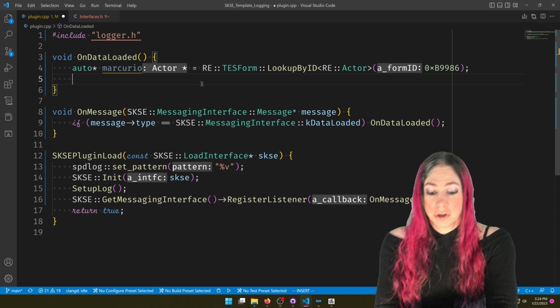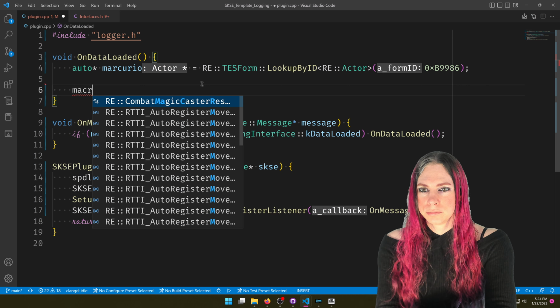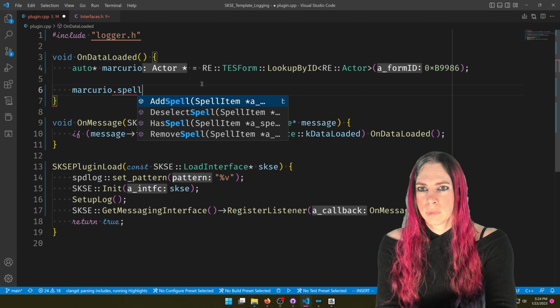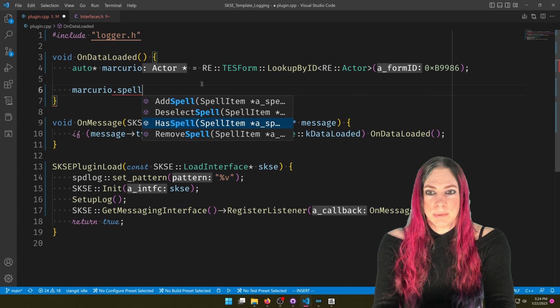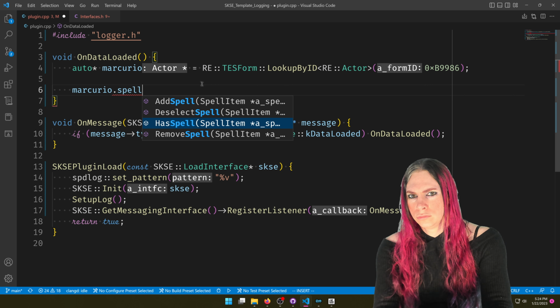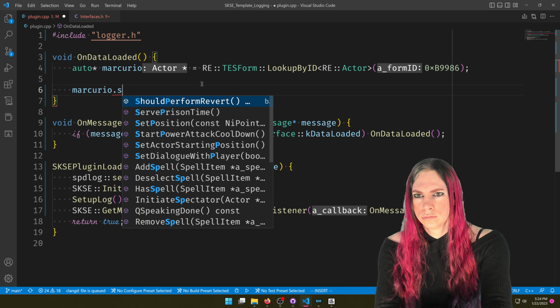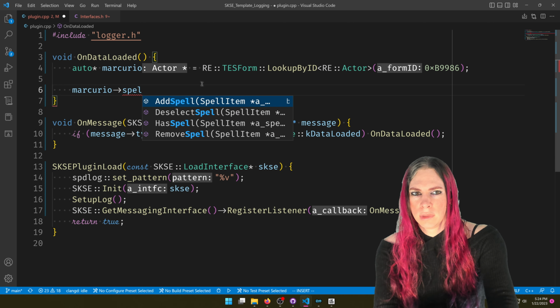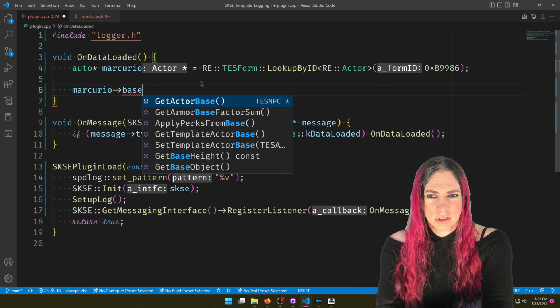So if we've got Mercurio here: add spell, deselect spell, has spell, remove spell. Do we need the base actor?